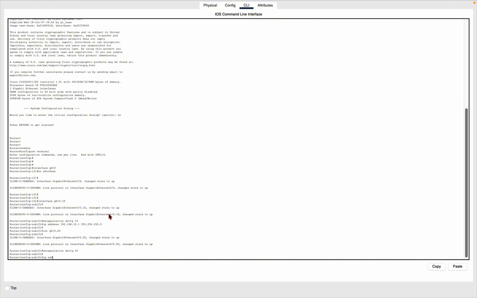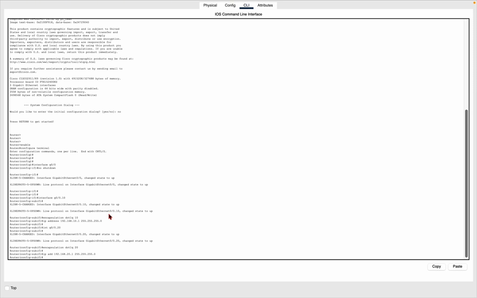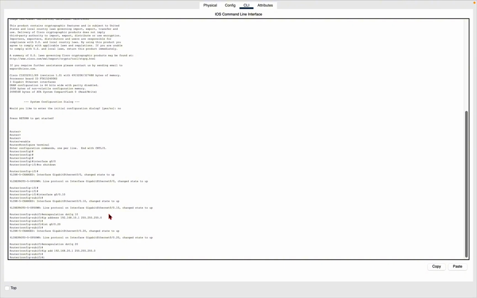IP address, you can choose to do ip add or ip address 192.168.10. Okay, since we've used 10, let's use 20.1. You put in your subnet and enter.